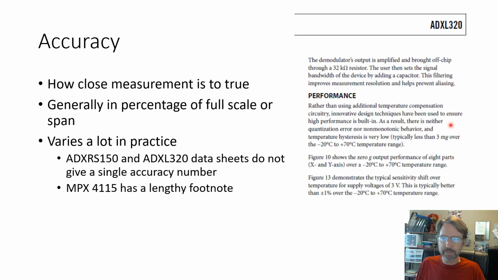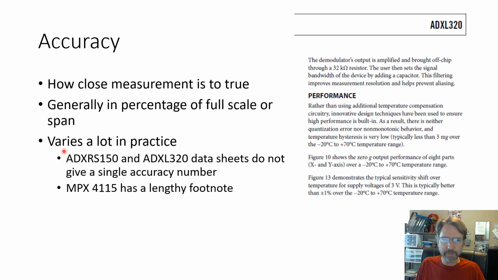So accuracy is something that we were really interested in, and we will be calculating for some of our experiments. It's how close the measurement is to the truth. It's an estimate of the error. And usually you see it in a percentage. And so whenever you see percentages, you have to think about what do they divide by to get a percentage, because if you divide by a big number, you get a smaller percentage. So sometimes there's a little marketing involved. So the general practice is to divide by the full scale or the span. So it's the percentage of the span that you'll see in a lot of these.